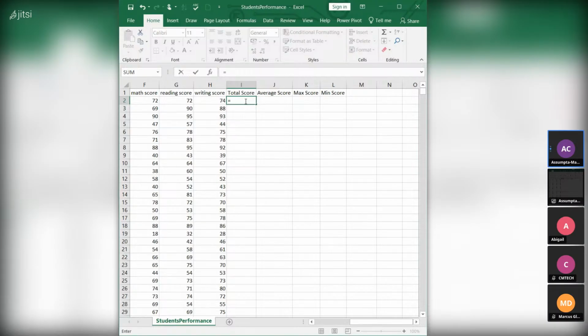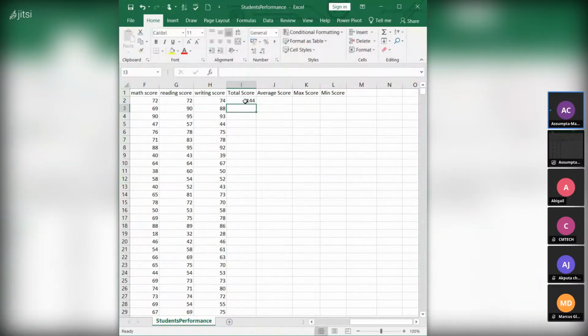So for instance, we want to calculate here, we can do equals to 72 plus 72, and then we press enter, and it will give us the value for the maths score plus the reading score. We can do that manually by typing out, or we can do it by referencing the cell.